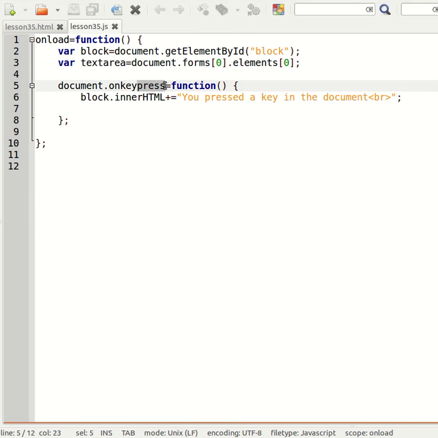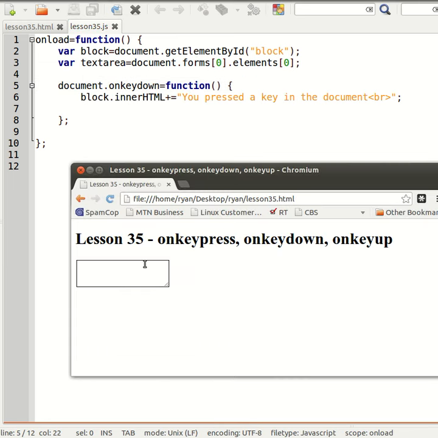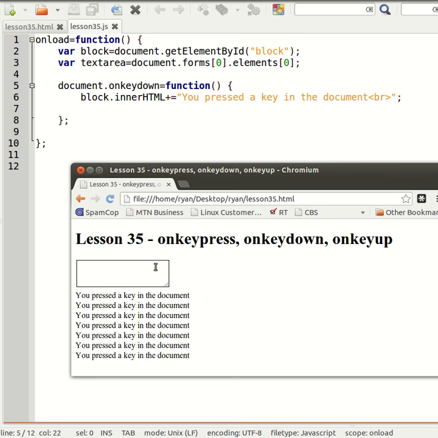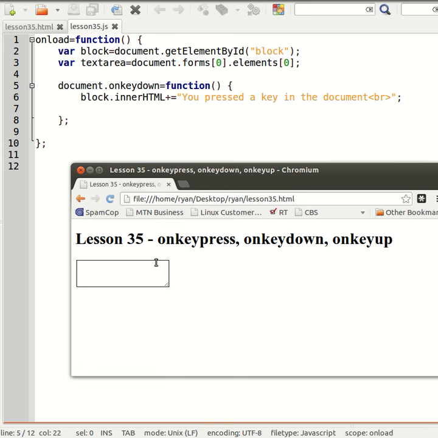Let's now look at the onkeydown event. It pretty much behaves in the same way as the onkeypress event. There is a big difference though in that the onkeypress event does not cater for every key on the keyboard. So keys like escape, insert, delete, home, end, page up, page down, Control, Alt and the arrow keys actually do nothing with an onkeypress event. But with an onkeydown, if I press escape it still works, if I press delete, insert, it still works. So the onkeydown and onkeyup events are actually much better ways of working with the keyboard, because then no matter what key on the keyboard you press, it should work.